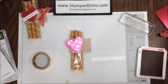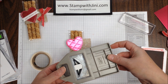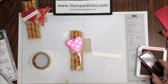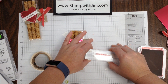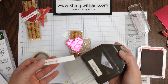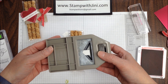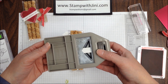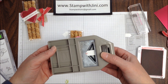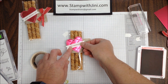Then I'm going to take this half-inch strip of cardstock — this happens to be Whisper White — and I'm going to place it in my punch and punch one end. Then I'm going to take the sentiment from Forever Lovely, which is the Happy Valentine's Day, and stamp that on my flag. Then I'll place the other end into the punch, move it around a little bit so you can judge, and punch again. If it's a little long, you can slide it in, move it around, and punch a second time so that it's the length that you want.